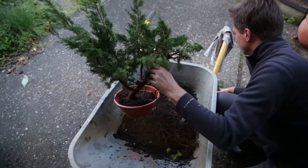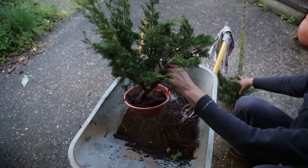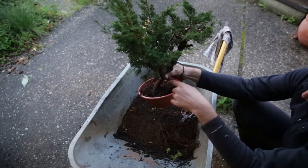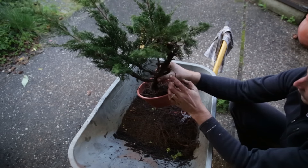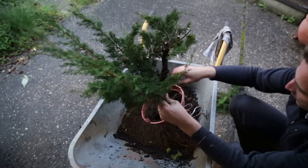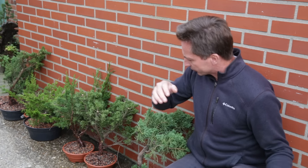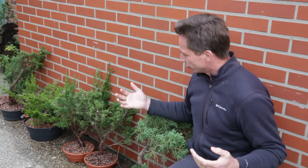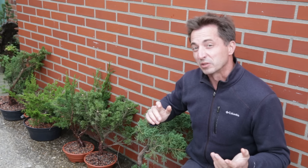All of this came off from this side and now it is a lot more stable in the pot. It can get established and these can start growing. With one of these side branches here I will later make a tree, and probably it will start sprouting on the trunk again. I managed to do the first seven last night and then it got dark. Now again it is already evening before I finally get down to it. I have a whole bunch of cutoffs, because for stability I did decide in the end to prune a couple of these branches. Let's continue and pot up the other 13.